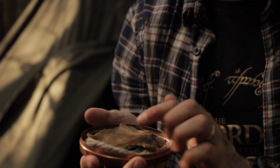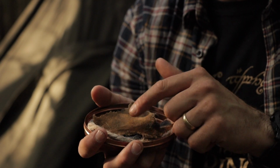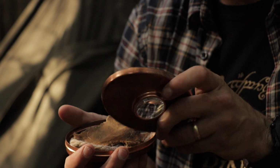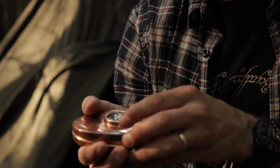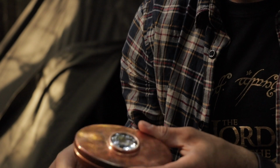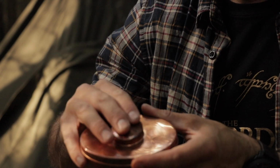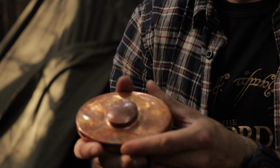I tend to put the amadou or any kind of char cloth on the top, that way it doesn't scratch my lens there. Just place it like that. I guess you could put an elastic band over the top of it if you want, but I don't. So obviously the outside of the lens won't get scratched because of this cap, and the inside won't because of the cloth that I put there.